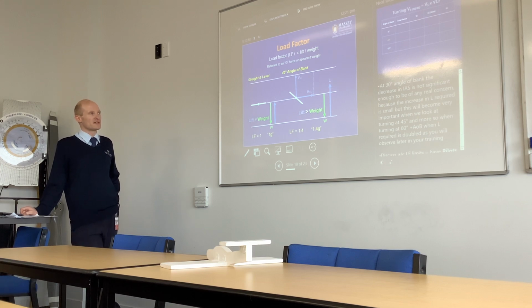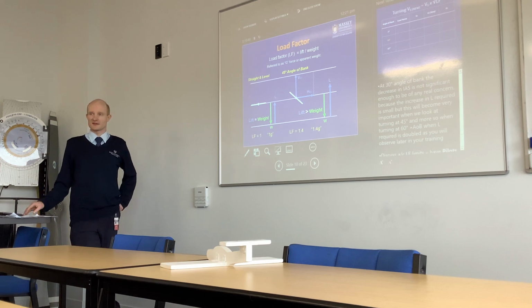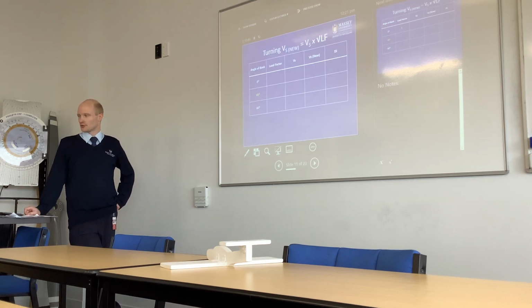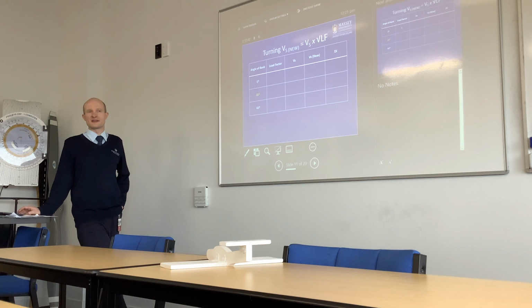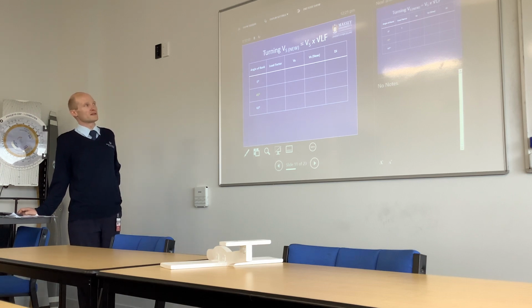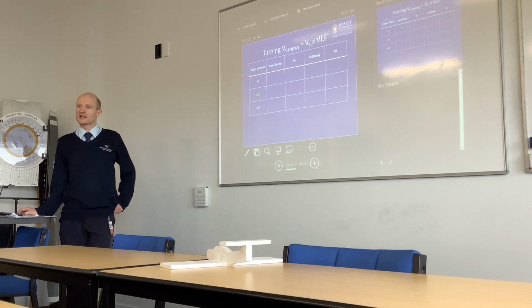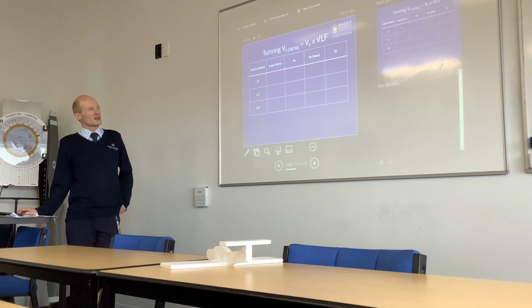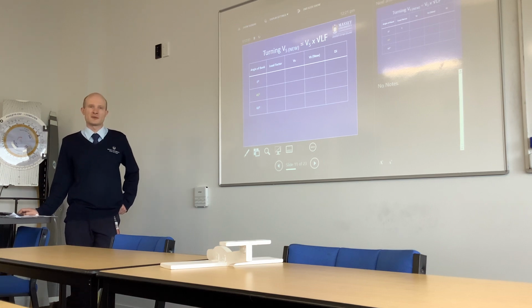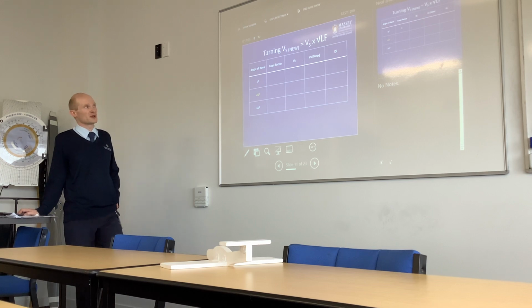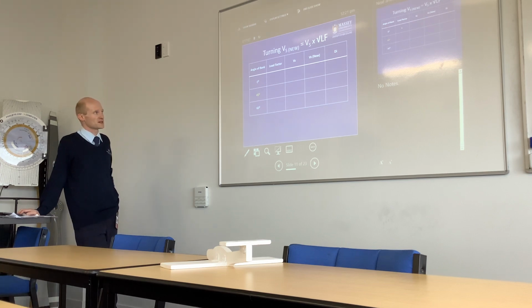Hey, do you remember the effect of load factor on the stall speed? That leads you quite nicely into the next slide, which is this grid. So you can highlight there that they may not be aware that there's a formula for calculating the new stall speed. You don't really have to go through any examples here, but that might be a useful formula for them to actually remember, and certainly is for you guys. You should all memorize this and be able to manipulate it to get an answer.